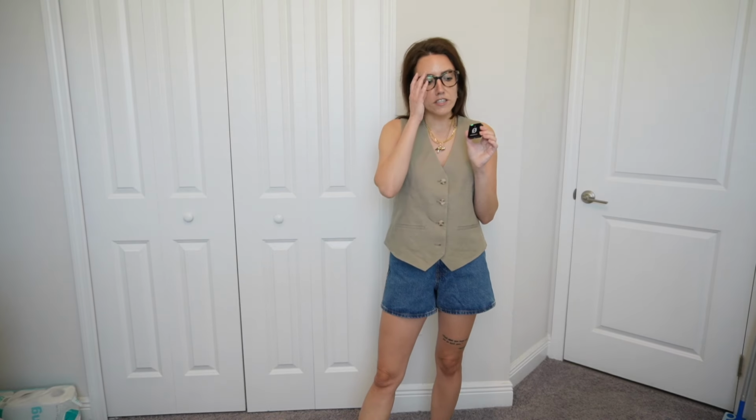And I did go to TJ Maxx recently and get these things, and so they might still have them at your TJ Maxx if you wanna go look, but I doubt I can link these because it's TJ Maxx and you can't really link things usually. But yeah, again, linen-ish mix material or linen blend material. I think it's very cute.